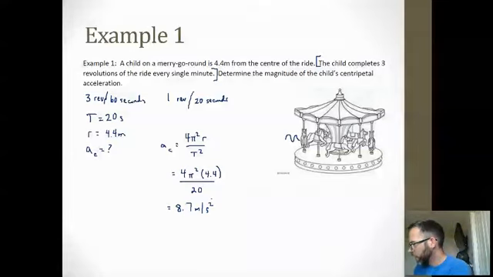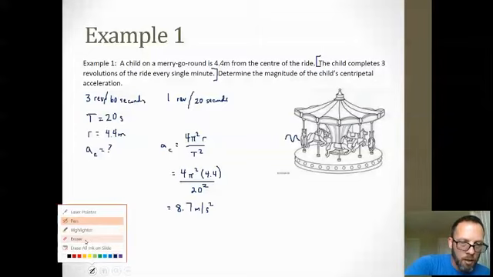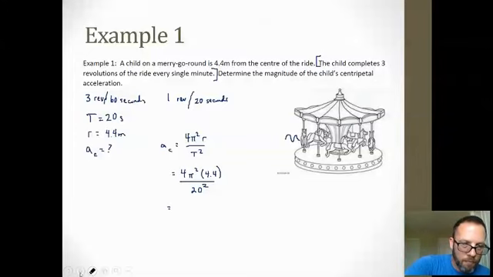If you're screaming at the screen, I was thinking that was a bit high. That counts as my first error for today. I forgot to square my 20. So let's fix that up. Let me retry that, because I was thinking that seems pretty high. For a little kid, that's kind of an intense acceleration to feel. So let me just double check that by 400. Okay, so I think that's a bit better.